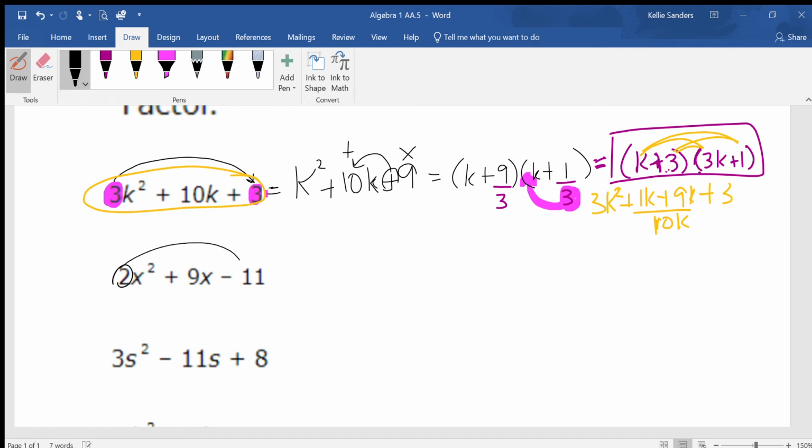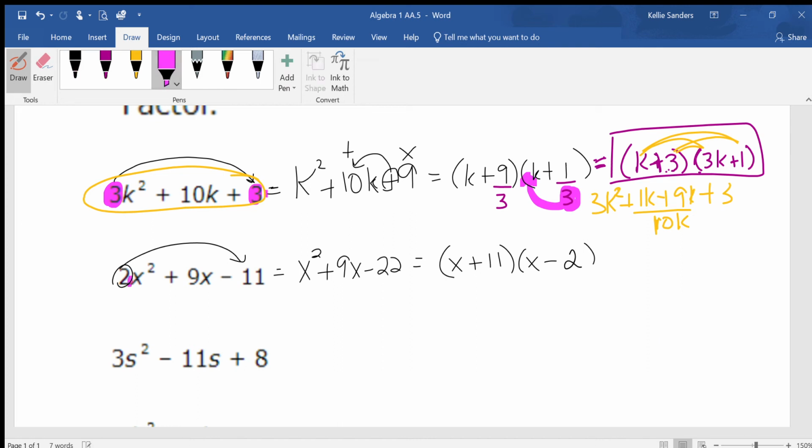Alright. So we have this. We're going to move it to here and get 22. So our easier problem is that. Take the plus sign. A positive times a negative is a negative. Multiply to get 22 and subtract to get 9 is 2 and 11. 11 is bigger, so it goes first, and the 2 goes here. But because we multiplied by the 2, we have to divide by the 2. 11 over 2 will not reduce, and it's still a fraction, so the 2 is going to go in front of the x. Give plus 11, and 2 over 2 reduces to 1.